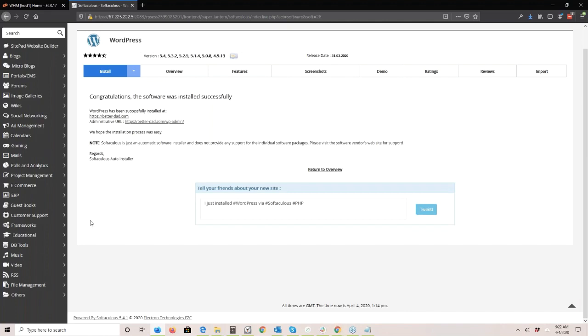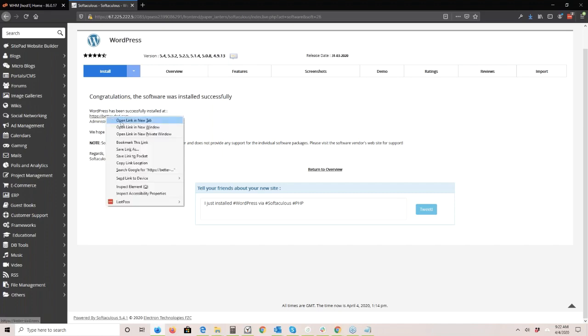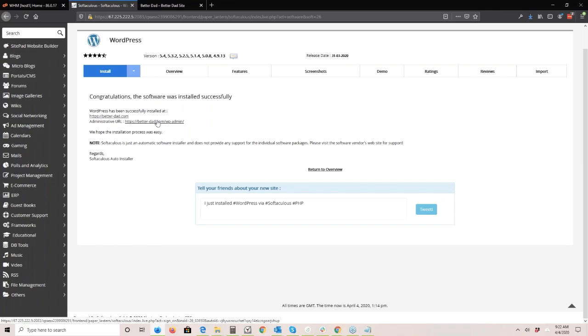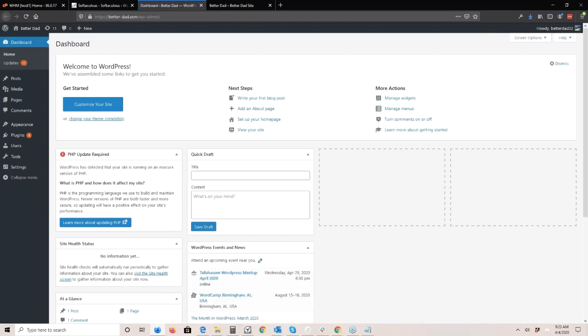Okay, so in the space of 2 seconds, WordPress has already been installed. So if we go here to better-dad.com, here is the base install page right here. WordPress is already done. This is what I like about using the wizards, because we choose ease, right? So for those of you who are not familiar with WordPress, this is the WordPress dashboard right here.